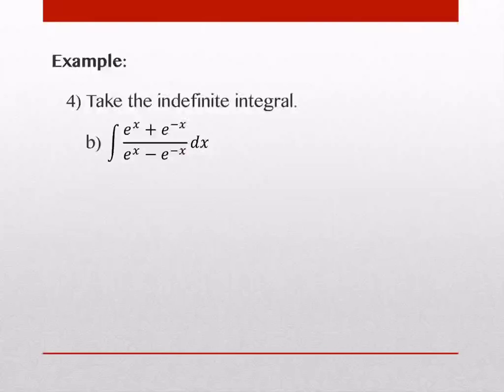We encountered something that looked similar to this in the last couple of sections of work. The issue that we ran into was that if you have addition and subtraction in the denominator, it makes it terribly difficult to work with the numerator. Do you remember the method we used to get rid of that addition and subtraction in the denominator? We did u substitution with the denominator. Okay? The denominator being pluses and minuses is the problem. That's really the problem here. Okay? So we're going to let our denominator be u.